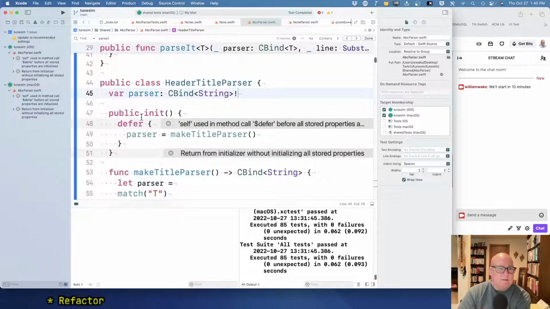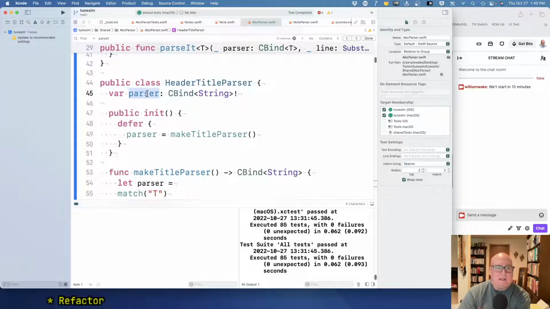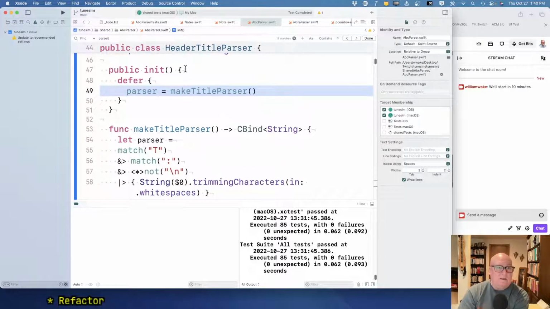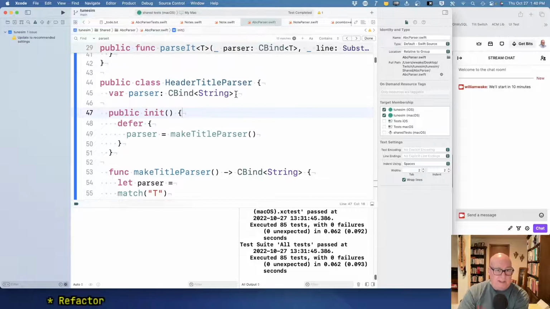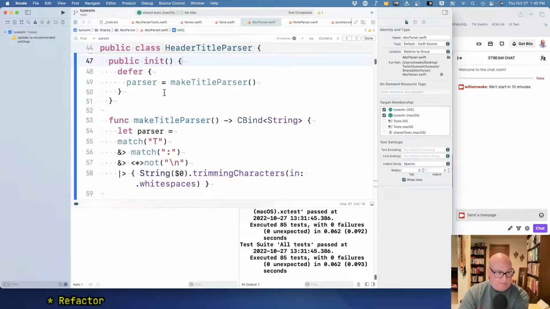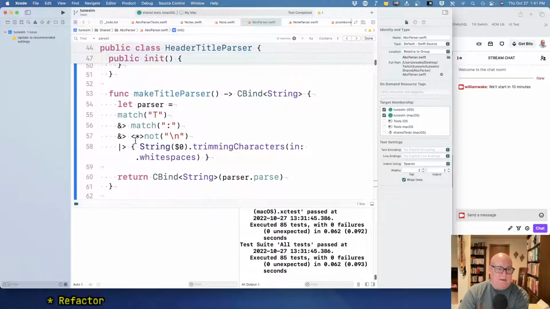Okay, so I'm saying I promise there will be a parser defined before anybody uses it, and in here I'm defining it before the initializer completely finishes. And so normally init runs everything, and then at the very end it will run the deferred part. But the bang says I promise not to use it before it's ready, and we build it in the initializer. What this does is it lets me call a local function even though the full object is not initialized.